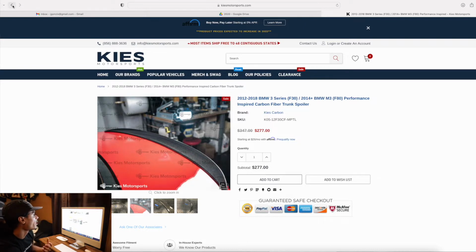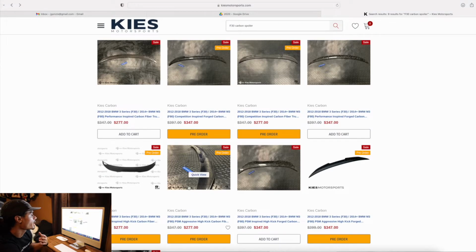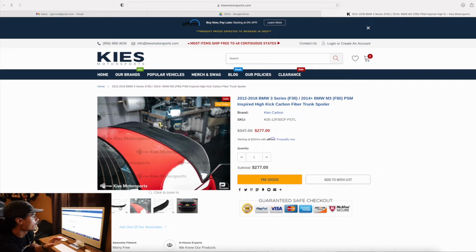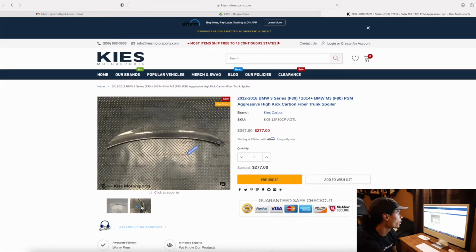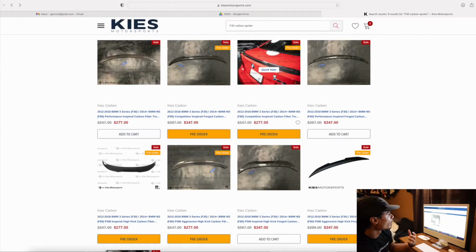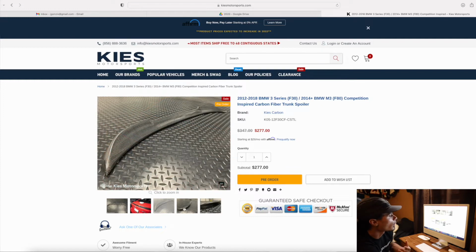For the F30, there's actually two options. A PSM aggressive style, which is a bit more aggressive, and a PSM inspired style, which is very, very similar, but not as aggressive a line. Personally, I like the aggressive style a little bit more, as this is what I'm running on the 235i. But honestly, like I said, the performance style has really grown on me, as well as the competition inspired. The subtle styles are really just starting to grow on me a lot. So depending on whether you're going for a subtle look or a more aggressive look, Kies has all these options for you.